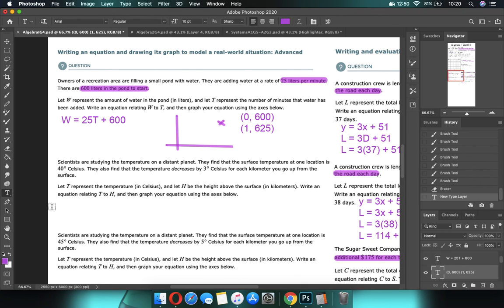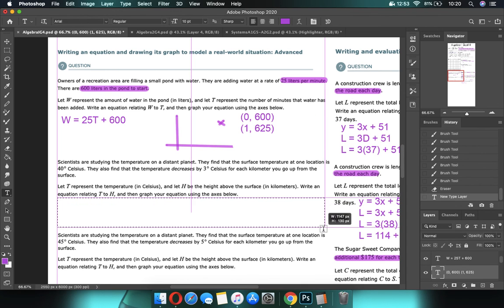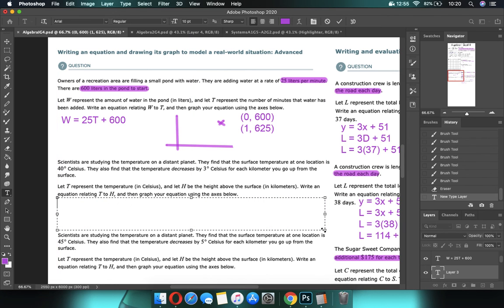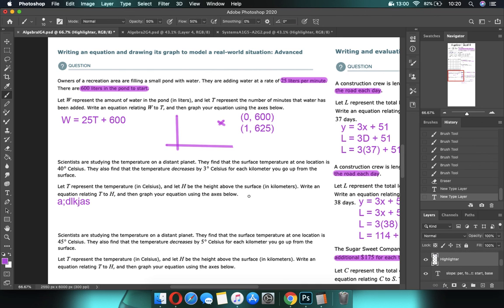All right, so let's look at what we're doing over here. Before we do, let's pull out our highlighter. What do we have? Surface temperature at one location is 40 degrees Celsius. That doesn't have any keywords, so I'm not quite sure where that goes, but put that on pause. The temperature decreases, and they even italicize that. If they give you that italics, then you know it's something important. It decreases by 3 degrees Celsius for each. Oh, there it is, for each. I know what to do.